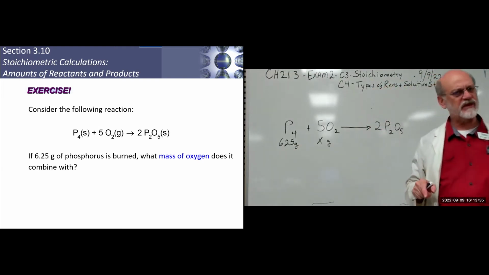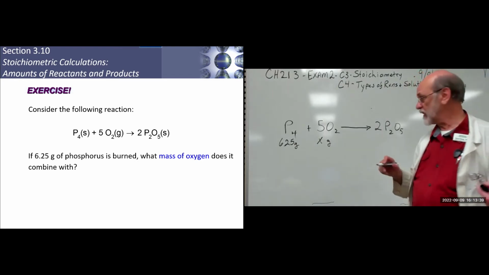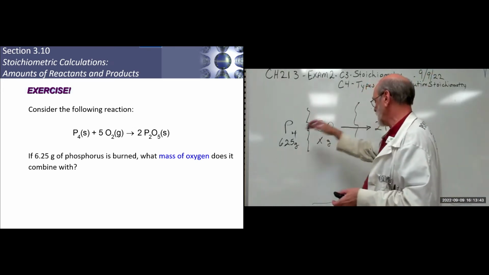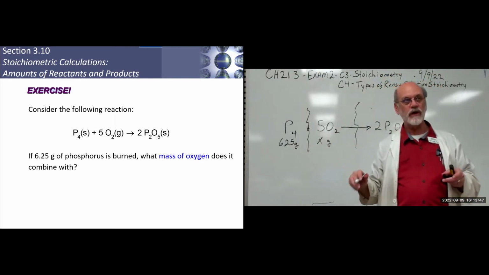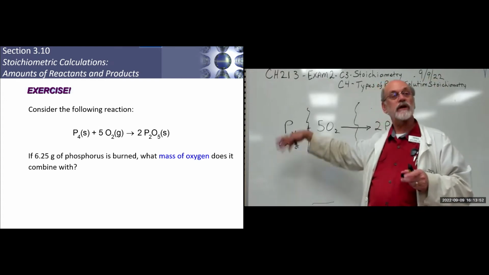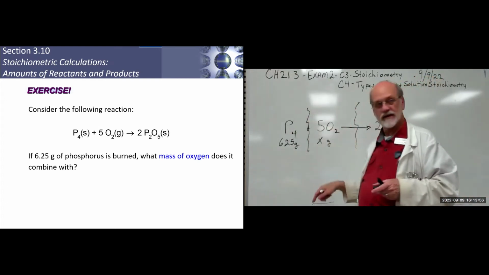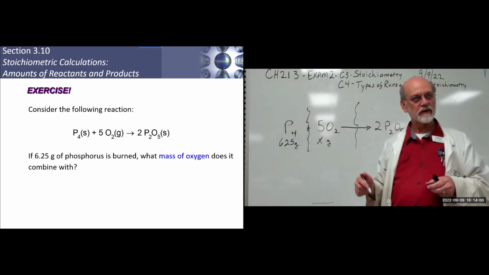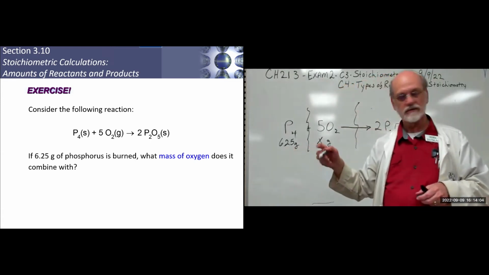Okay, sounds like a big job, but not really. The rule that you have to remember is you can't go anywhere in this equation unless you've got moles. Grams will not take you anywhere in this equation. So we have to find out how many moles that is. Then we can move in the equation, like we can move from here to here. Only moles can get past those barriers. So how do we find the number of moles of P4?